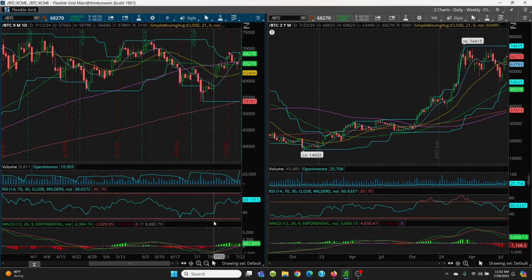So when you look at your RSI here, plenty of room to run up here. Your green crossed over your red. That's very, very bullish here. So this looks there like it's really good on the upside situation. Now here you can see for the week, yeah, you had a red candle, but you did close above your 21-day here, okay, at 65,495, and you closed above your 63,793 is your 8 SMA here. So this is all looking still very good, and your pattern is still very, very much intact here, okay?